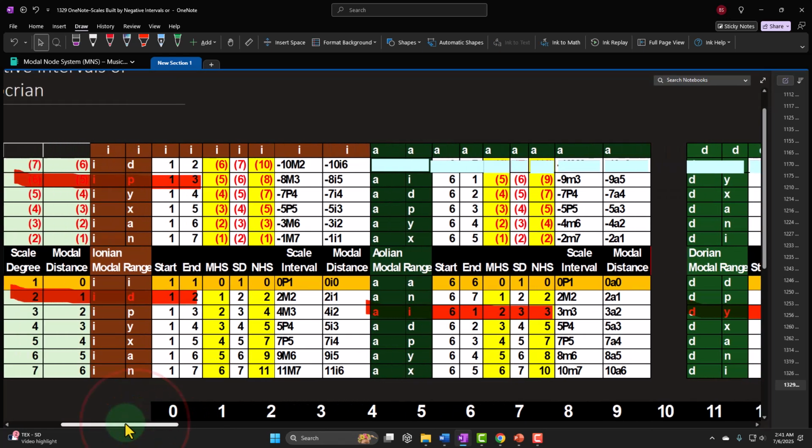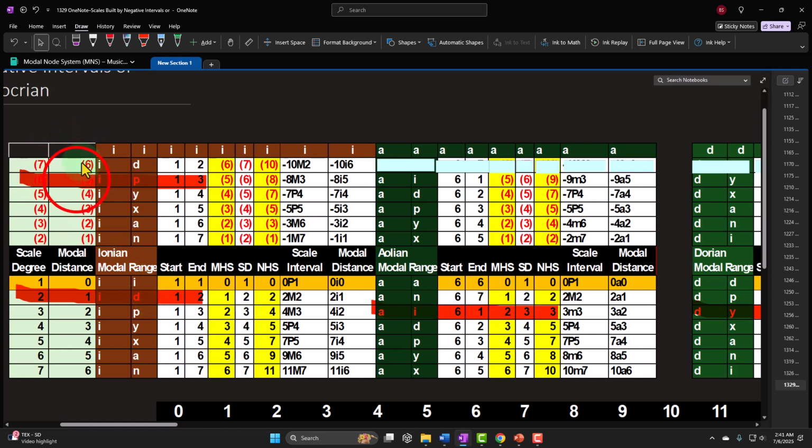So from the Ionian, if I go back 6, which would be the -7 scale degree if we had that, we would land on the Dorian. That would be an ID modal range, a 1-2 modal range. So it'd be 6 notes back, which would be the -7th scale degree. If we had those, distance would be -10. We would call that a -10 major second, because going forward would be 12 minus 10, 2 notes away, major second going forward.